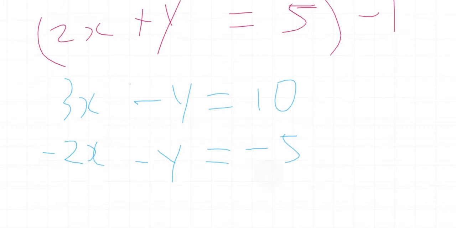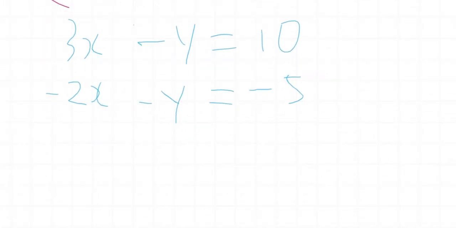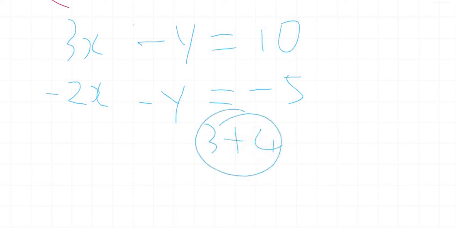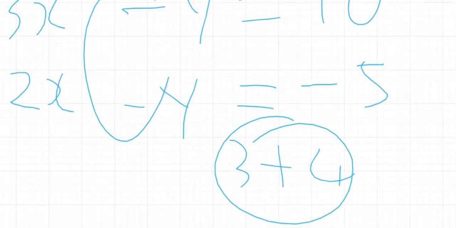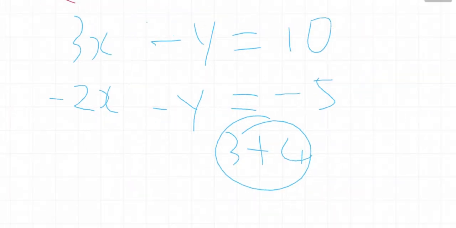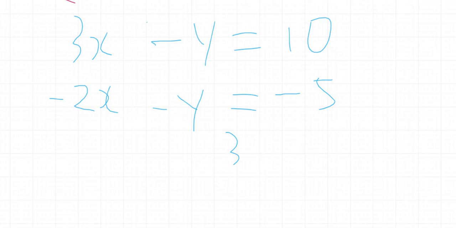And if you look at the equations, we have 2 identical terms, which are negative y and negative y. So we could add these negative y's to get them eliminated. We could add equation 3 with equation 4. It all depends on what sign we have right here; that actually tells us how we'd work these. So let's go, I'll add them.